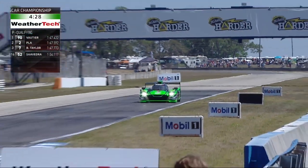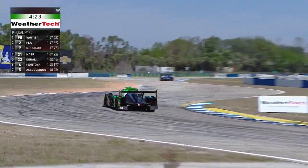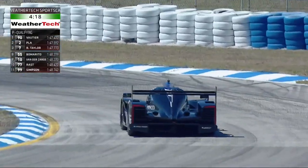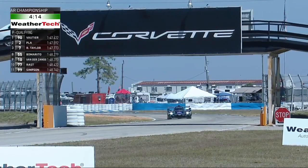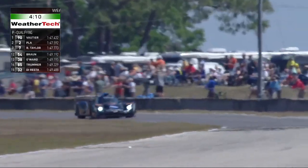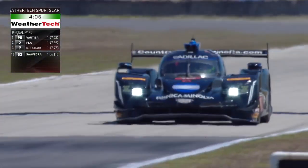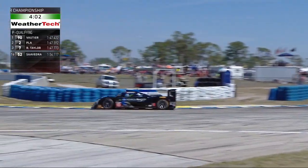And he's 1.5 tenths of a second away from Tristan Vautier. And the Nissans do have the best trap speeds coming into qualifying, the fastest trap speed, 176.2 by that car. Car number 22, the sister car, 175.8. And then one of the Oricas, the JDT Miller Motorsports number 85, also plus 175. And Dane Cameron in the Acura, also over 175.